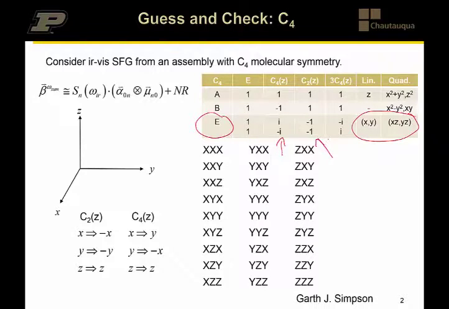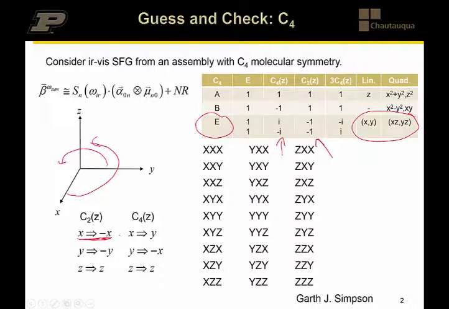There's the C2 set and the C4. And let's look at the C2 first, because it's a little bit easier. For the C2 symmetry operation, you're taking x all the way around into minus x, y all the way around into minus y, and z stays the same. And so this is the set of tensor elements we get. And we're not going to bother applying symmetry operations and doing anything formal right now. We're just going to recognize that if I've got a C2, if I have this inversion of x, and every time I have a single x, I'm going to get a value of -1 somewhere along the way.